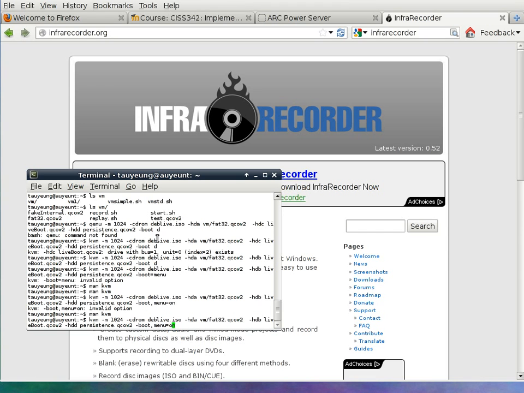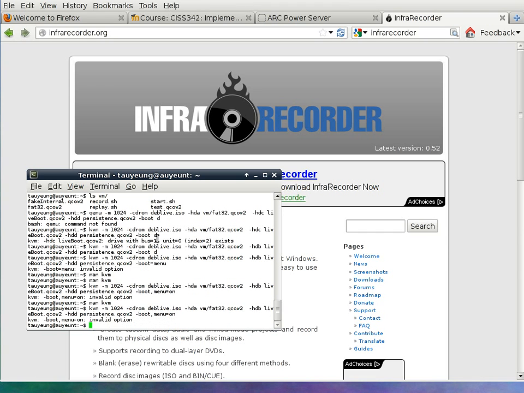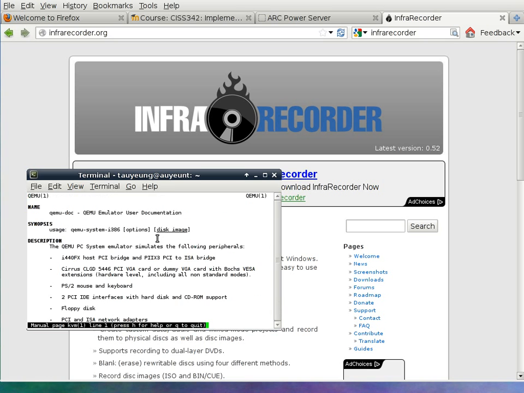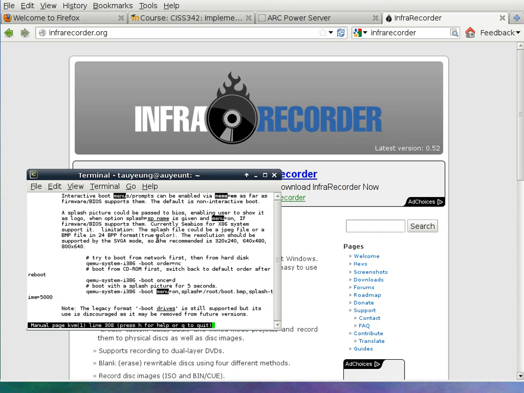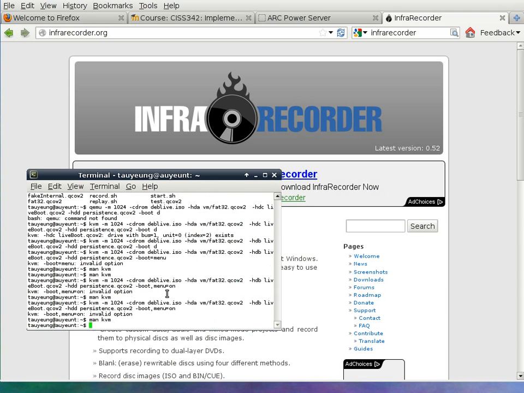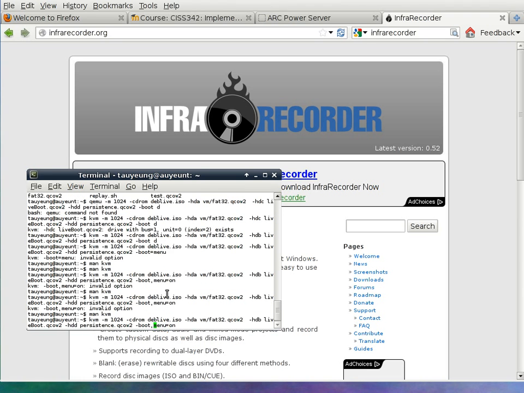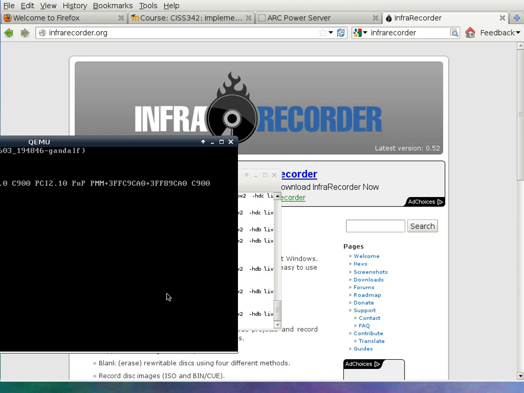And it's complaining that it's not a valid option. Oh, right here, there's no comma, but there's a space. Alright. I read the syntax wrong.